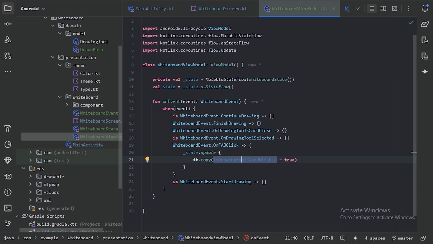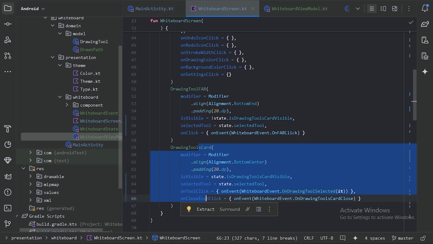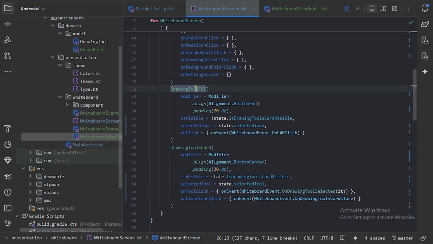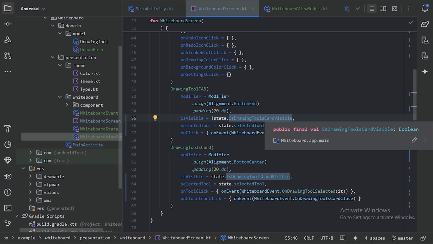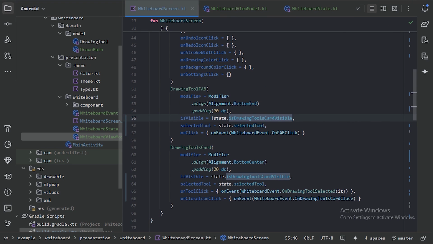This will make our drawing tool card visible, and this state we are using here to get the visibility of this drawing tool card, and also it will hide this fab because we are using the negative condition, and initially we are keeping this state as false. It means our fab will be visible initially. So this is how we update the states in view model.